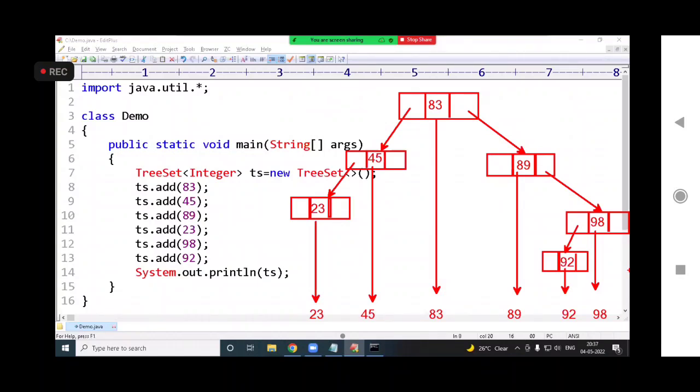Concepts are required in Java. While learning a data structures course, algorithm and implementation are required, everything is required. So all elements are sorted. That's why it is called a sorted set.